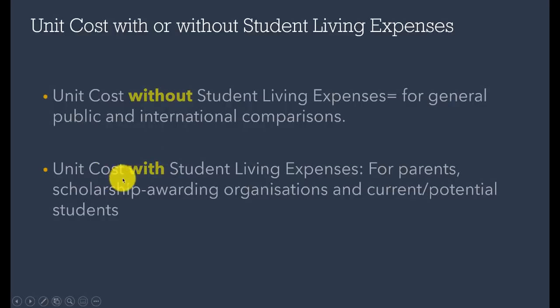But when you now add student living expenses to it, this is helpful for parents. I'm sending my son to a federal university. They say tuition is zero. Oh, but my dad, my mom, I have to stay in some accommodation. I have to feed. I have to do this. I have to go medical. I have to put medical expenses. I have to wear some nice dresses. I'm a university person now, for instance. I'm not a secondary school person.